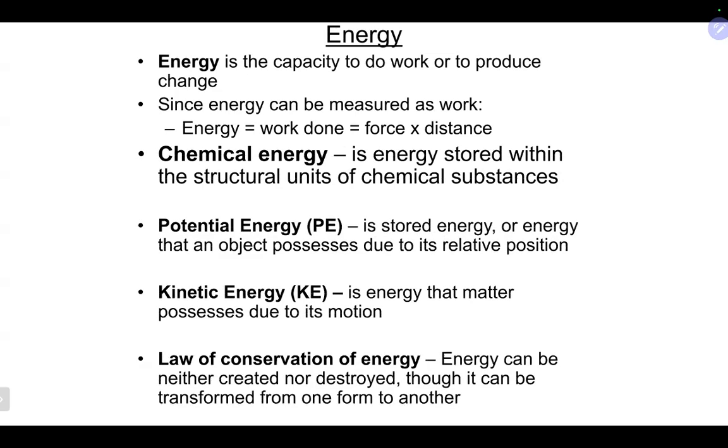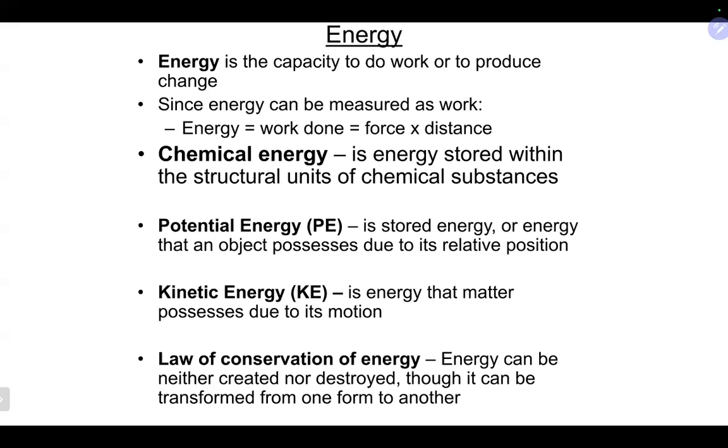So let's talk a little bit about energy. Energy is the capacity to do some type of work. We use energy to do work. There are different types of energy that we deal with. There's chemical energy, which is energy stored within the structural units of chemical substances. A lot of times in chemistry, we talk about what is referred to as bond energy. There's a certain amount of energy required to either break bonds or make bonds.